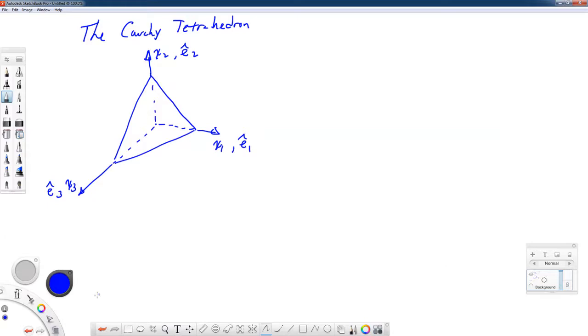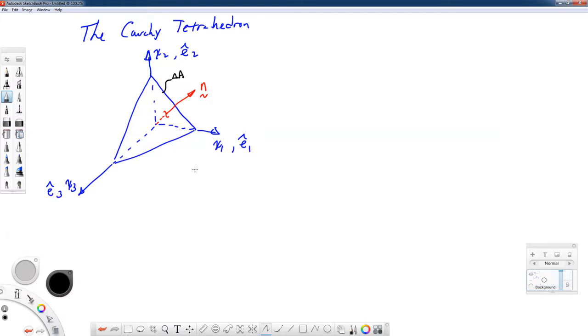Now we're going to fill in some items on this tetrahedron. One of the things that we need is a unit normal displayed on here. And so if we think of a unit normal bursting through from the origin, this unit normal that I'm going to draw here is perpendicular to this inclined plane that I've got. That inclined plane is going to have an area of delta A.